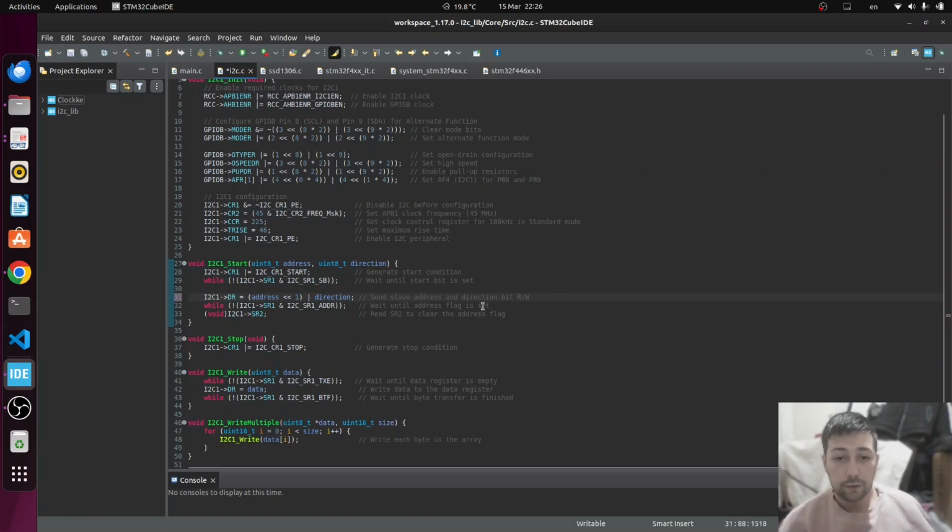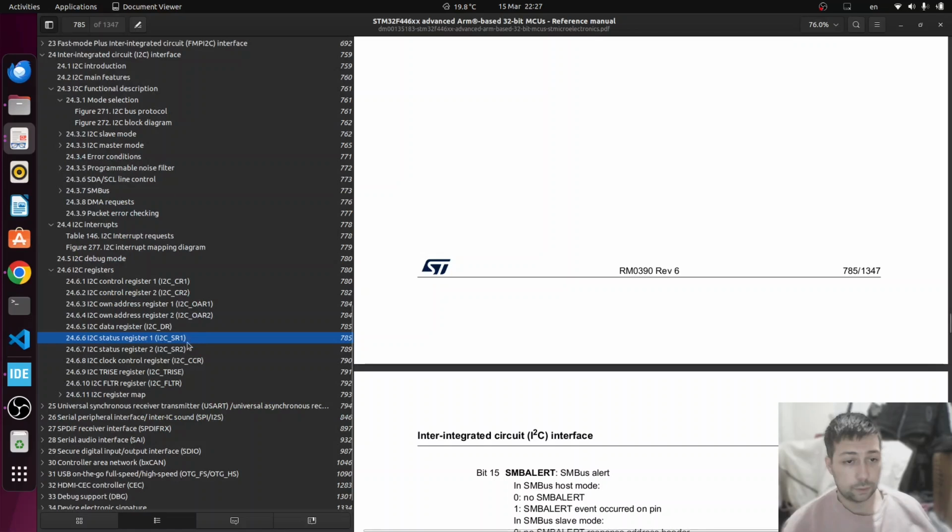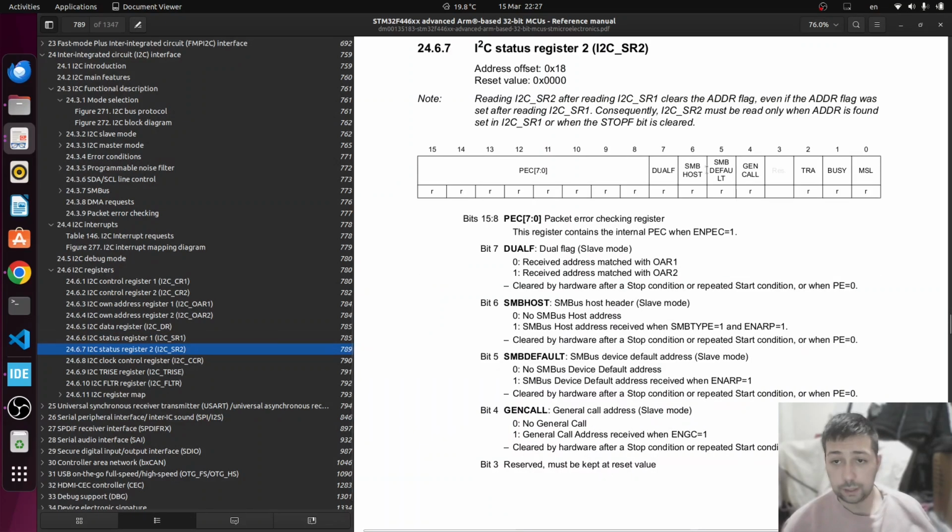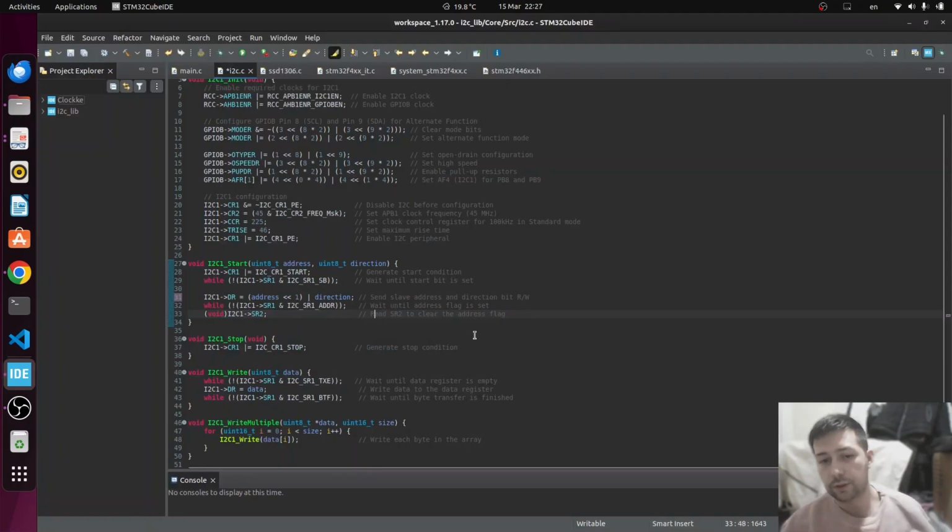So after that, we will check if the address flag is set or not. Let me look. So we will check that, and then we will read the status register to clear the flag. We just read the status register to clear the address flag.